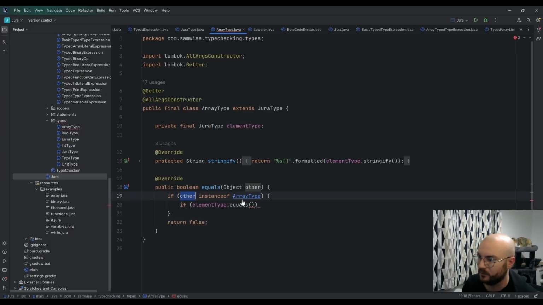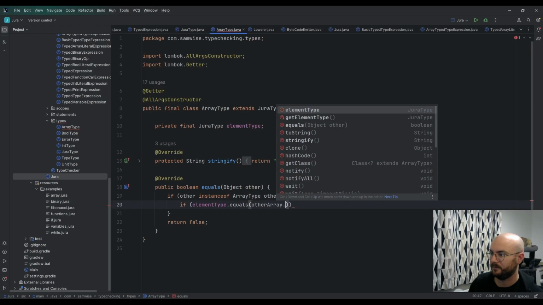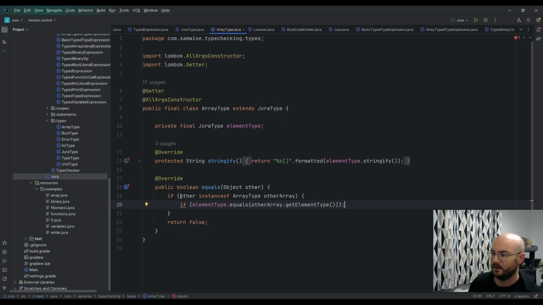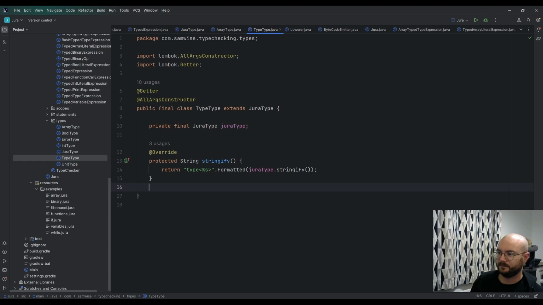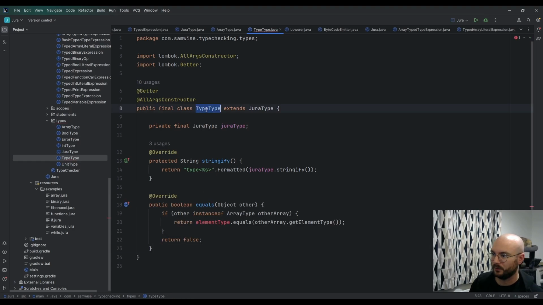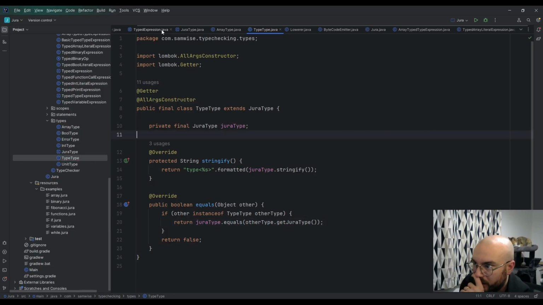If the element type equals the other array's, so I can say get element type, and then I can just return that. Okay, that's that. And I should probably do the same for type. And do is other type, and then if the Jura type equals the other's get Jura type. Okay, that's half of it.